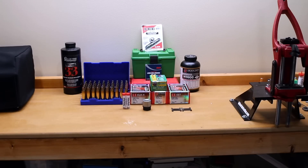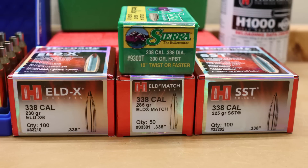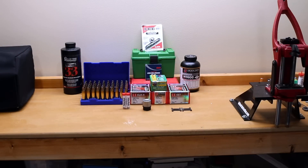Let's talk about projectiles. When picking out projectiles for this project, it is very important to know the twist rate of our barrel. The twist rate on the barrel for our test platform is one twist in 9.3 inches. That being said, we should be able to handle almost anything that this particular caliber has to offer. The projectiles we're going to use are the usual suspects: the 300 grain Sierra Match King, the 285 grain ELD Match, and the 230 grain ELDX. However, to break in our barrel and fire form our brass, we're going to go for economy. A lot of projectiles for this caliber come in 50 count boxes, but the 225 grain SSTs by Hornady come in 100 and can be had for less than $40 a box, so probably the first 100 rounds through this barrel are going to be those.